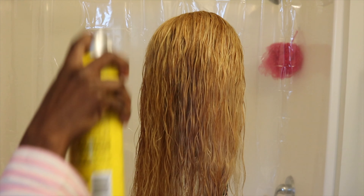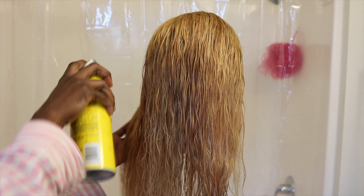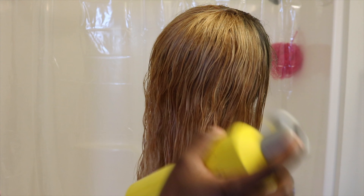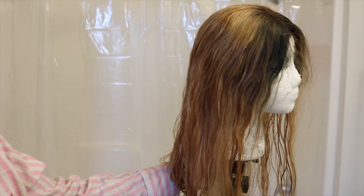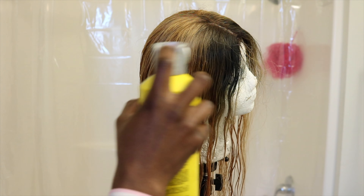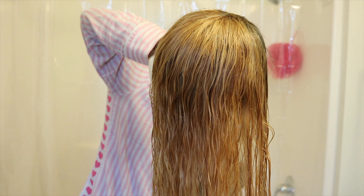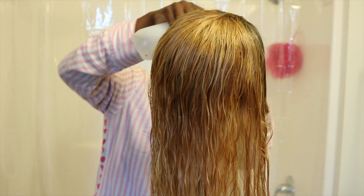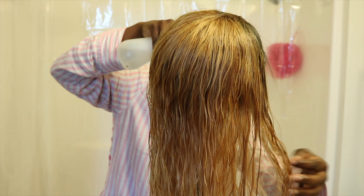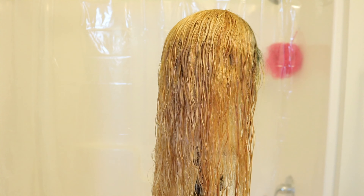After that, you're gonna go in with your Got2B freeze blast spray and just spray the whole hair so the curls stay in place. Yes, it is gonna be hard, but it's optional — you could just take a mousse and run it through instead, and it's not gonna be as hard. The hardness doesn't really bother me, so I just let it stay, and it does tend to get soft as the day goes by. When you're done, this is pretty much what you get.